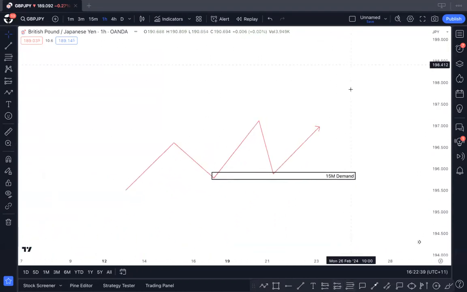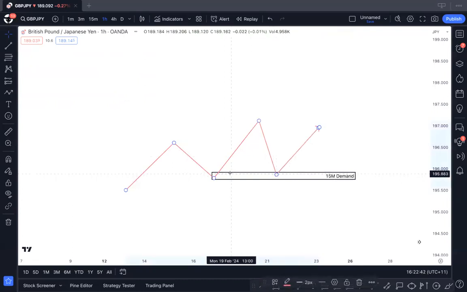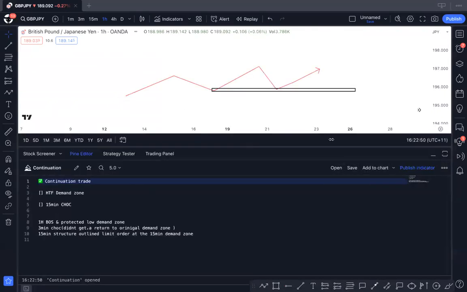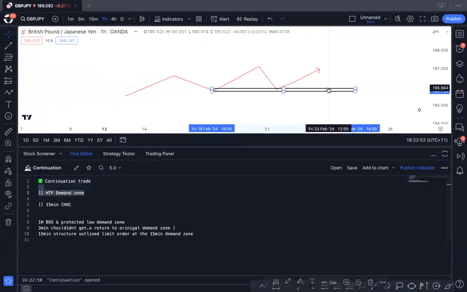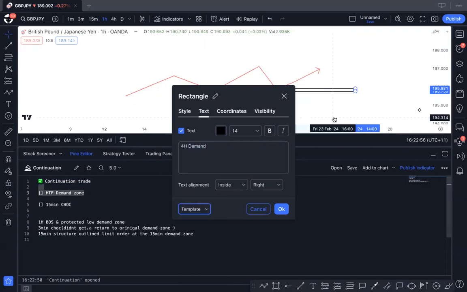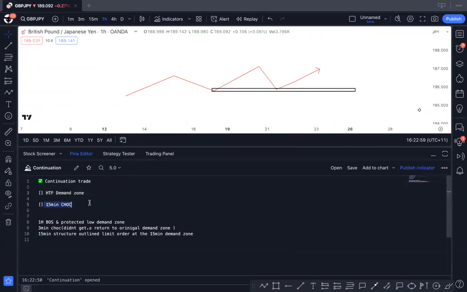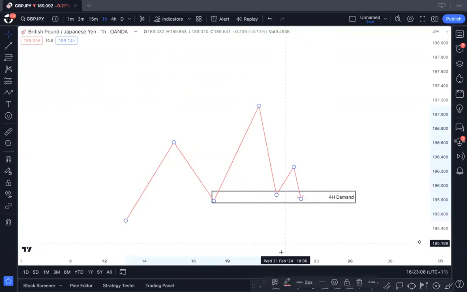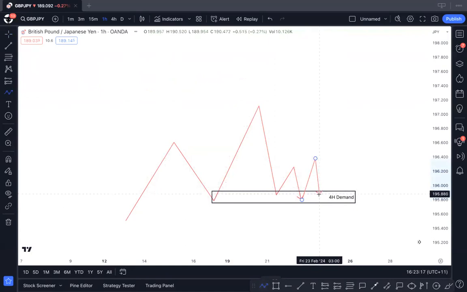You don't have to take the trade, but this is when we use our 15-minute breaker structure, right? On the 15-minute, if we look at the continuation strategy, we have a higher time frame demand zone. If we have our demand zone, then we'll look for a 15-minute change of character. So you just got to be patient. That's all it is. We'll see price go up, come down like that. It won't happen every time, and that's why you don't have to take every trade. Come up like that, create this change of character, come down, and then we'll go up, right?